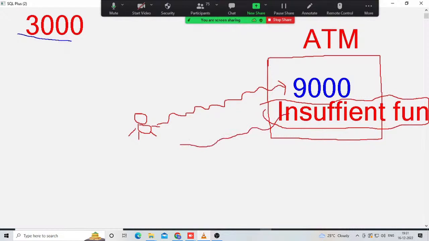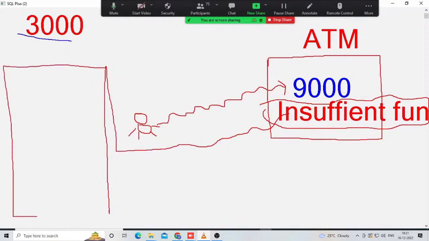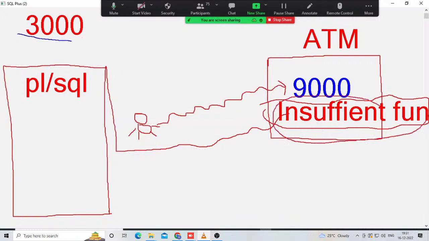No. Actually, same like you, some software engineers write code, that is important. They are writing coding only. They write that code in PL/SQL, a language. Suppose in Oracle projects, meaning banking projects, they are writing in PL/SQL. And what is the condition? If the user entered amount is more than the available balance, then they write this message. Same as Java, C++, some coding is there. They write if conditions like that. Otherwise, how is it possible?